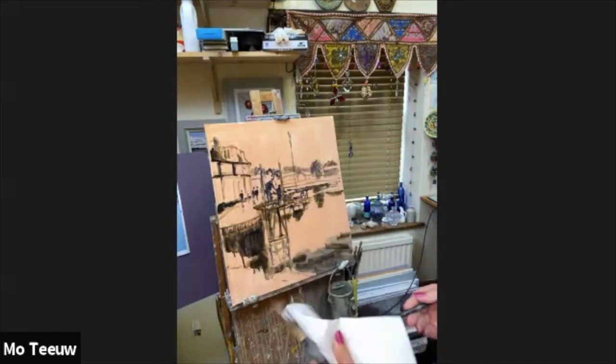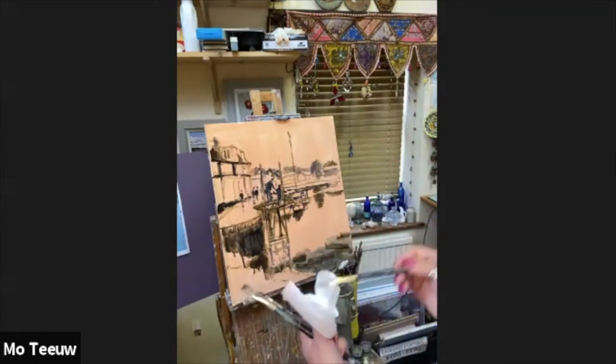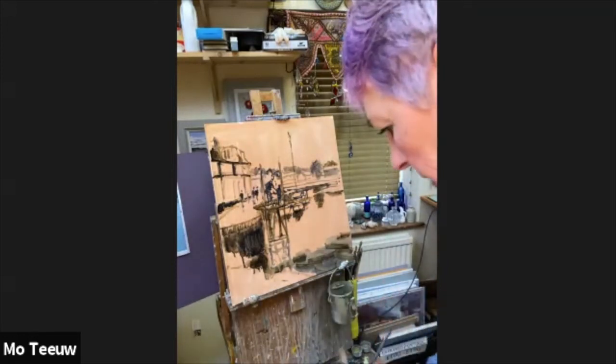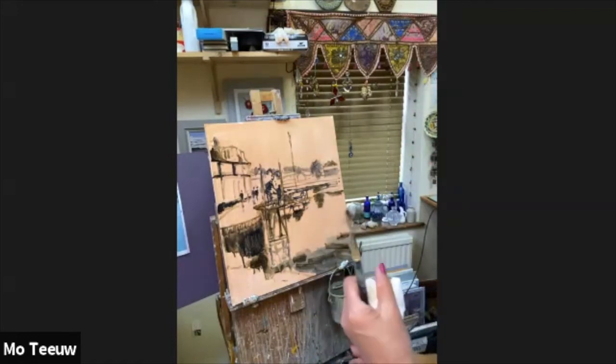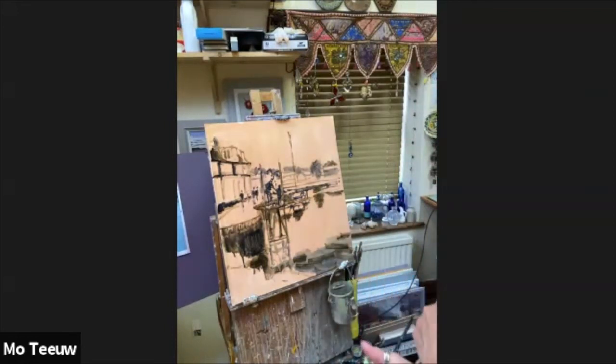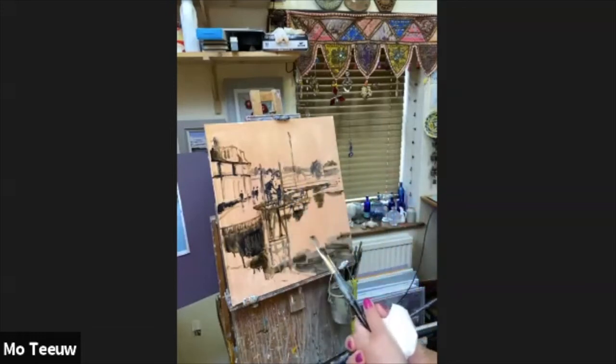Right, okay. I still keep looking at this thinking, what am I going to do with it? Let's start off with a bit of sky. It was a pretty boring sky. Well, it started off just flat grey, then it went all fluffy, then it went all blue. So I'm just trying to decide which of those to do, because the photograph doesn't register anything.